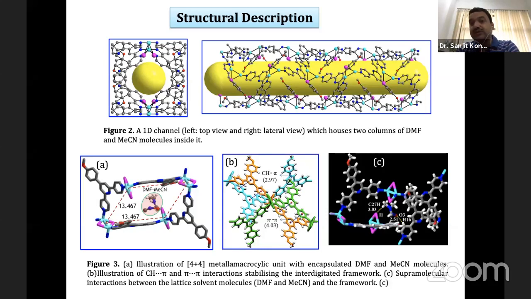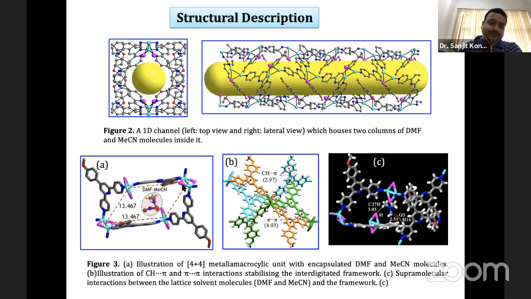By the way, for the students, the structures I am showing you here are obtained from a technique known as single crystal X-ray diffraction. You need a single crystal, like a sugar cube, or even much smaller than a sugar cube. You put it into a single crystal X-ray diffractometer. The X-ray gives you the position of the atoms, the bonds, and all the things. So whatever I am going to show you now are structures obtained from single crystal X-ray crystallography.